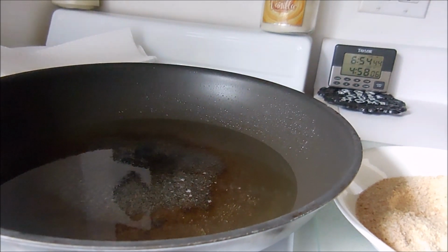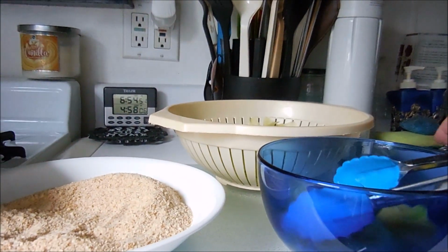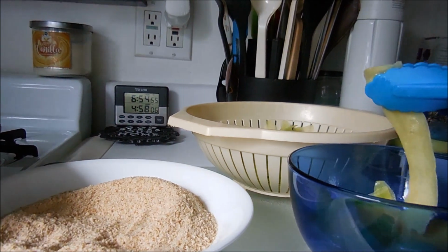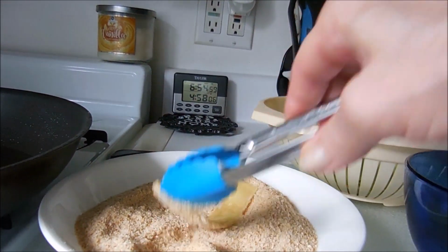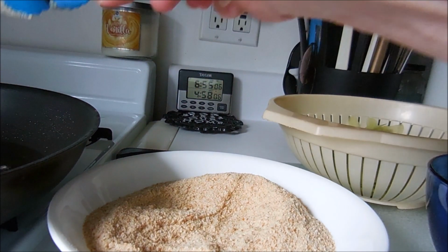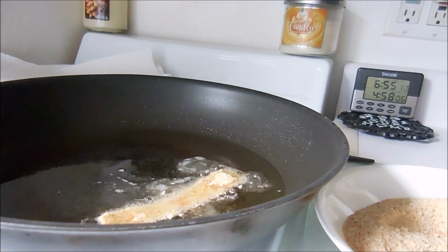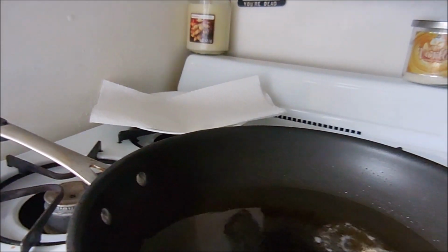Okay, once the oil got hot enough to start bubbling when I dropped a drop of water in there, I put the zucchini slices in the egg. Get the breading on it and put it in the oil. Once it starts to brown, I'll just flip it over and then put it on paper towels to drain.